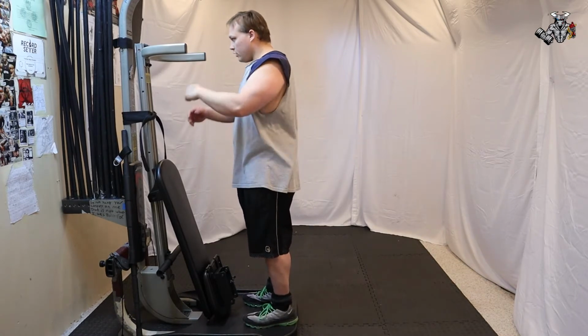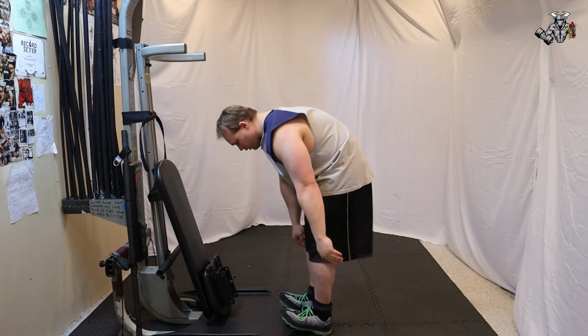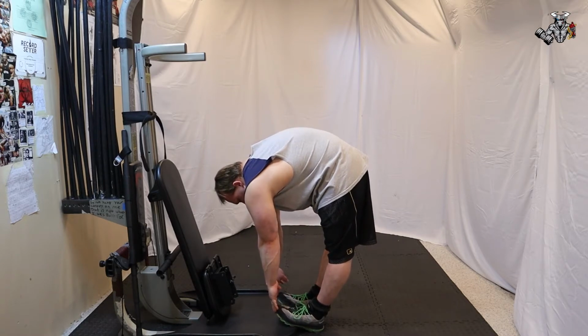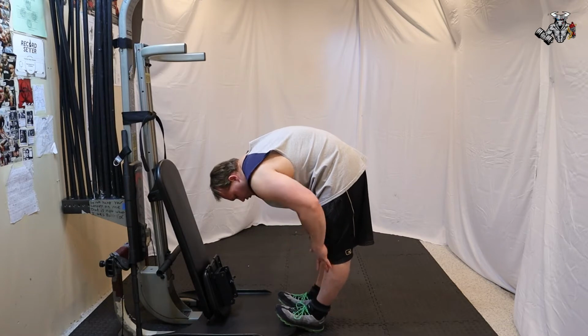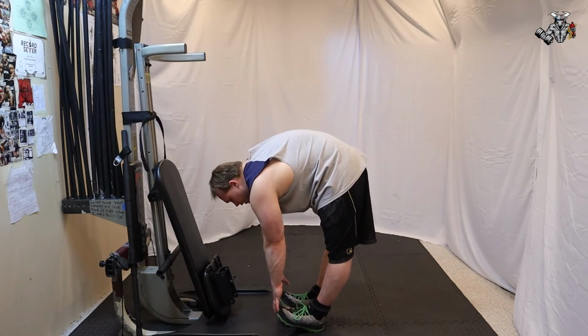Alright, last stretch here. For this one, I'm going to reach straight down to my feet, and I'll just have my heels down off of the side of the Bowflex here, and just reach down to my toes. And this is also going to stretch out your calves, the front of your leg and your shoulders, and a little bit of your back too. You'll probably even feel it in your spine as well. Hold this for about 15 seconds.